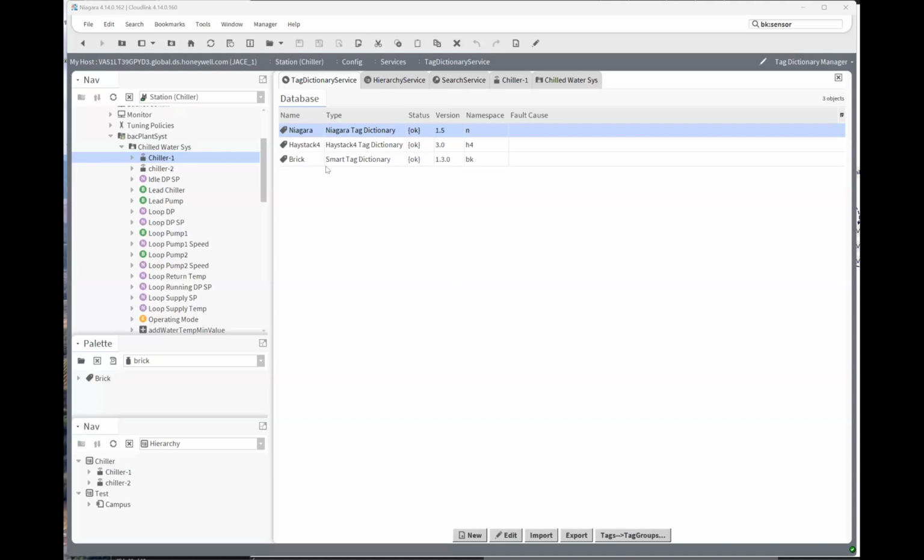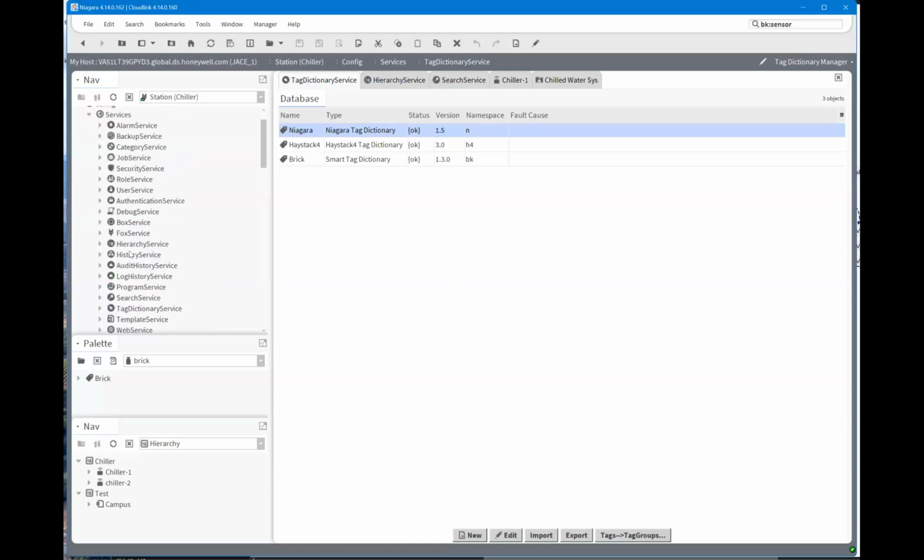So here's the tag dictionary in the service, right? We have services, we have the tag dictionary, and you'll see that I have a Niagara tag dictionary, I have a Haystack tag dictionary, and I have a Brick. So those allow me to add these ontologies. Just by me dragging them into the service, there are rules that take effect. There are things that I haven't told it to tag, but since they're a base part of the ontology, like this is a unit of what, those all get applied. So just by adding the tag dictionary to the service, there is some benefit. Not a lot, but there's actually a lot of benefit, right? So there are things that it can automatically do, and that's good.